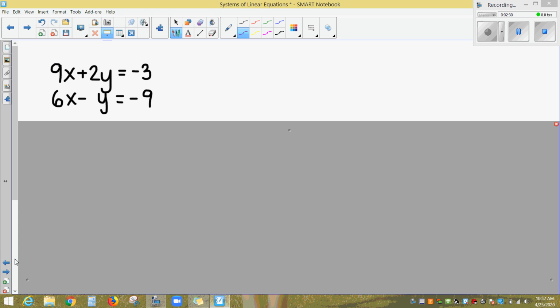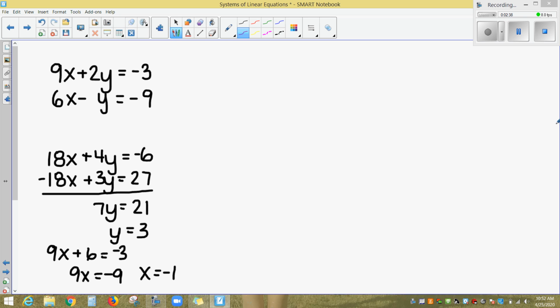On the next page, I just did it the one way. Again, I changed the first ones because I wasn't necessarily paying attention to what I was doing, but it would have been shorter if I would have multiplied both sides of this one times 2. Okay, what I did instead is took the top one times 2 and the bottom one times -3. But this path would actually be shorter.